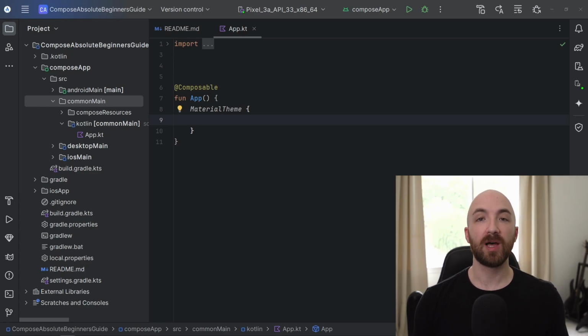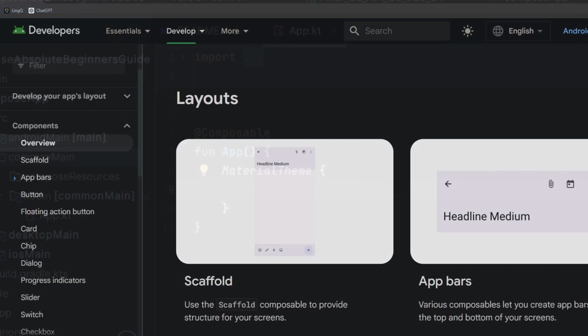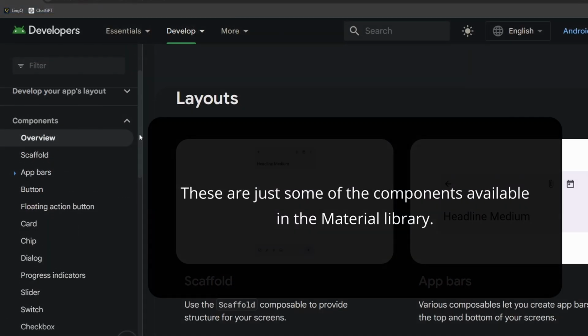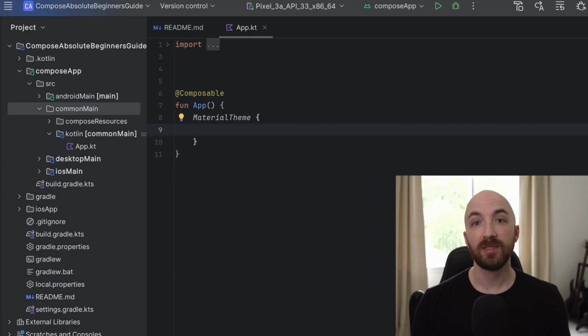So how does it work? Well, at its core, Compose is centered around composable functions, which describe your UI. These functions are marked with the @Composable annotation, and within them you have access to all sorts of pre-built UI components, as well as any other composable functions that you create. To get a better understanding of this, let's take a look at the anatomy of a simple Compose application.